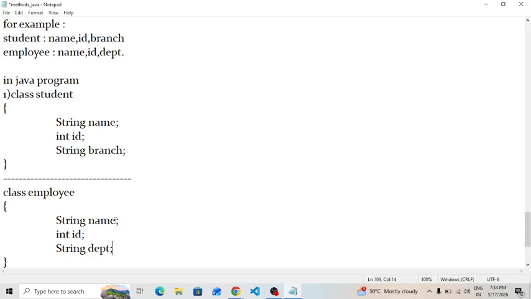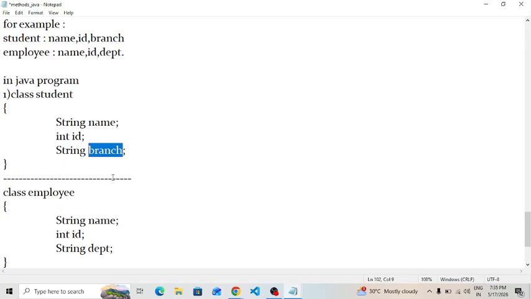I had declared the variable name, I had declared the variable id. Similarly I had declared the variable called dept, department, and similarly the variable called branch. You know this is the way we declare a variable: specifying the name of the variable and the data type.